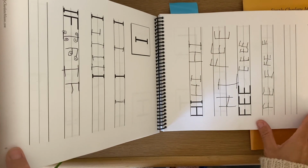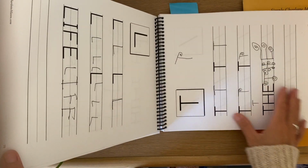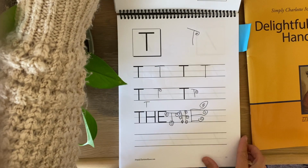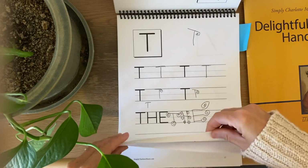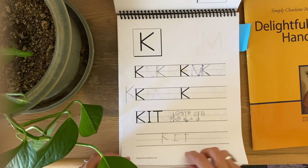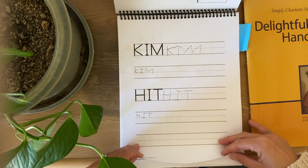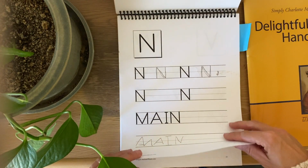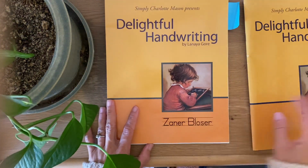They're introducing the letter and then a word, but I'm not even really understanding why they choose certain words to pair with each letter, you know? And it doesn't go over it in the teacher guide. But when she writes a word, sometimes it really sticks, and I'll see her at different times in the day rewriting the word that she wrote in these books. So I wouldn't say it's totally useless. But I just don't think this is going to be for us next year.